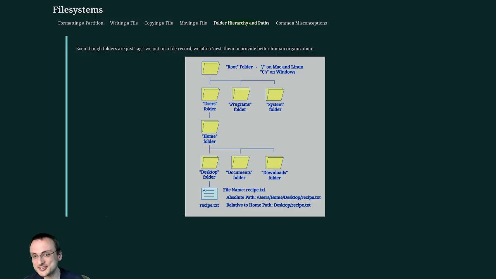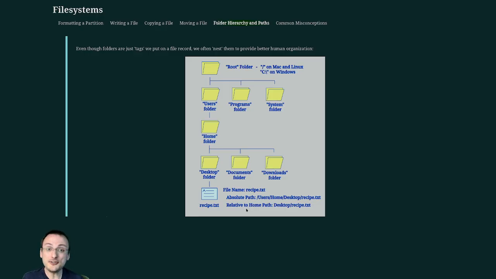This file system is pretty agnostic to what operating system we're in. It's pretty much the same whether you're in Mac or Windows or Linux, but you can extend it however you want. In your documents folder, you could have a school folder, and in your school folder, you could have a course folder.